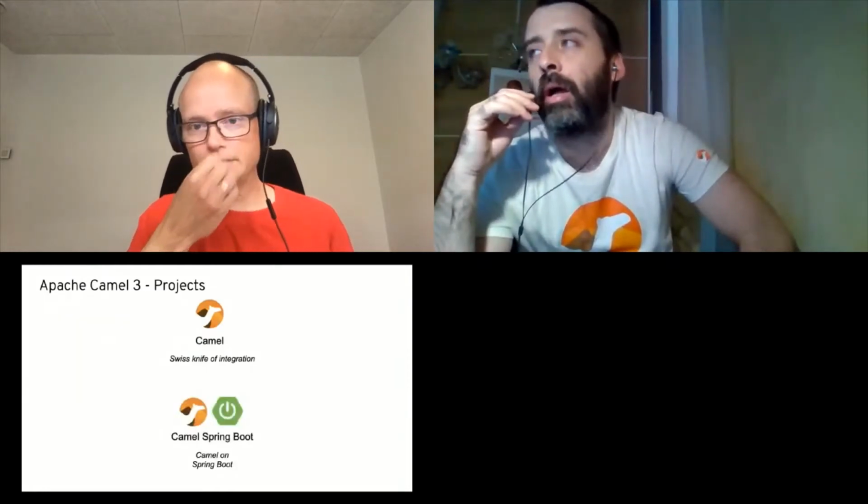So we have the core Camel, the Swiss knife of integration, and this is the main piece. Then we have Camel Spring Boot, which is your runtime if you want to run on the Spring Boot platform. Then we have Camel Karaf, so if you like OSGi containers and in particular Karaf, this is the other project you could use.